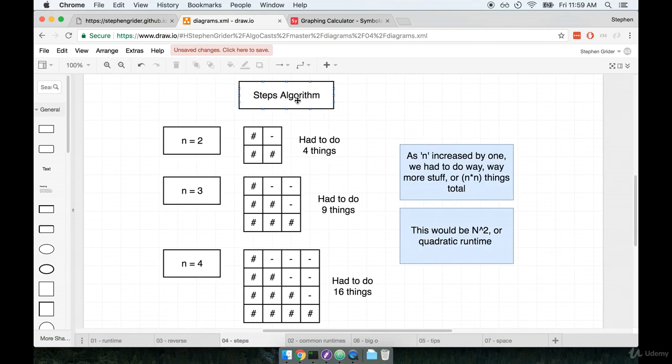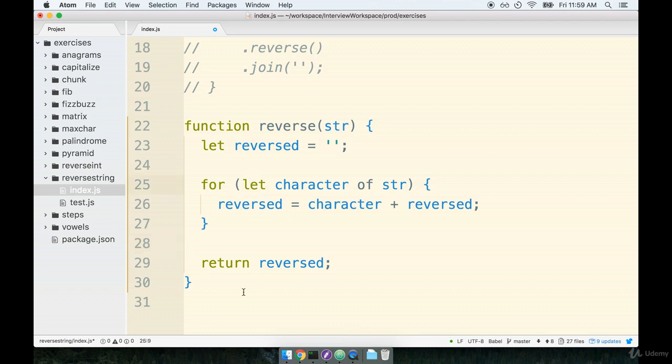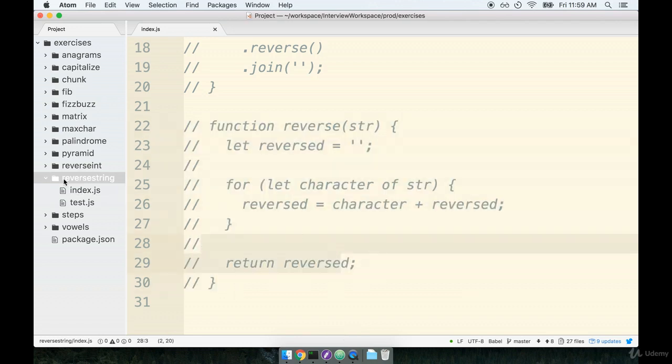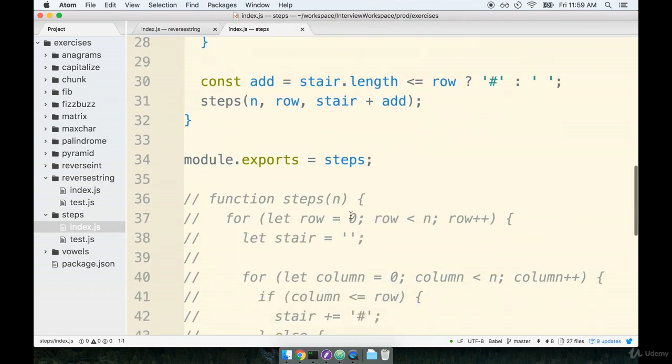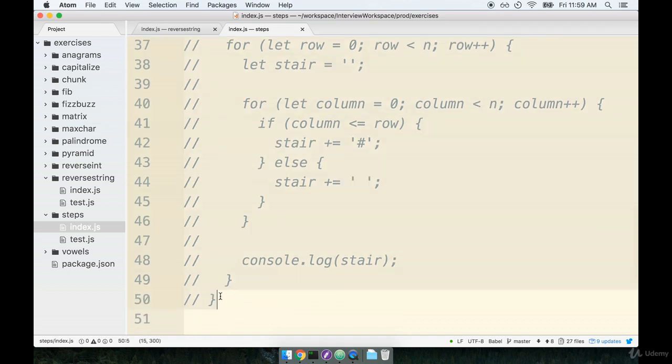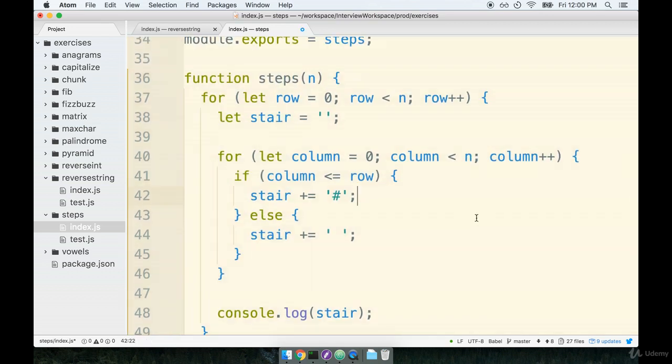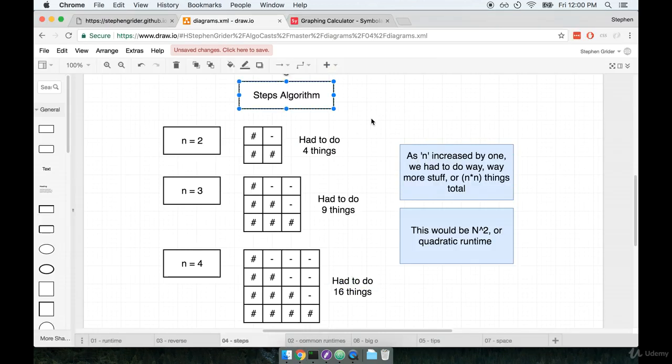Here's the steps algorithm that we worked on. Let's pull up the code from that one as well really quickly. I'll comment that back out, and I'll pull up my steps code. Here it is right here, and I want, again, specifically to look at the solution with for loops. With the for loop, we took some input n, and then based on the input n, we had 2 nested for loops, one nested inside of the other. That meant that as we started to increase the value n into our algorithm, we had to do significantly more things each time n was increased by 1.